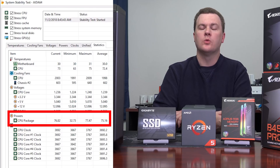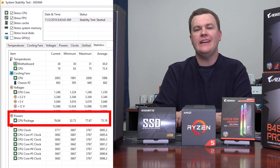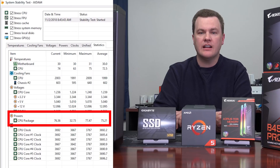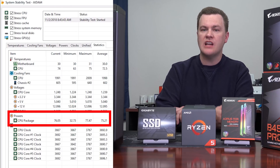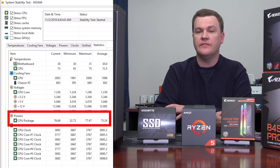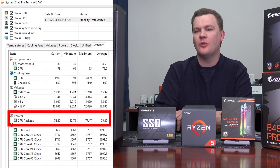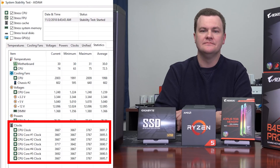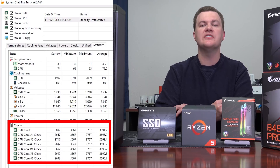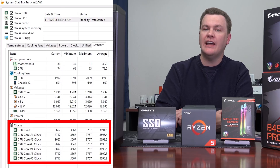Take a look at the power consumption — we're currently running about 75 to 76 watts. This is a 65W TDP cooler, so anything much beyond that starts pushing temperature limits. I test in a 72°F or roughly 22°C room; if your room is hotter, your chip will run comparatively hotter. In a very hot environment — say 30 to 35°C ambient with no air conditioning — you may not get quite this much performance, which is why the base clock is a bit lower. But with air conditioning you'll be fine. And take a look at the clock speeds: we're at about 3.7 GHz on all cores under this worst-case scenario, which is why we see 3.8 GHz during gaming — it's not using 100% of the chip — and under light load it turbos to 3.9 GHz.